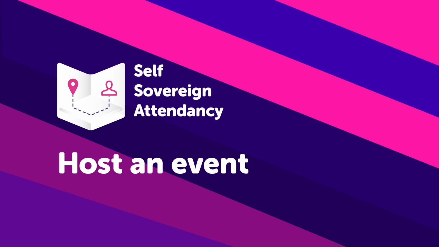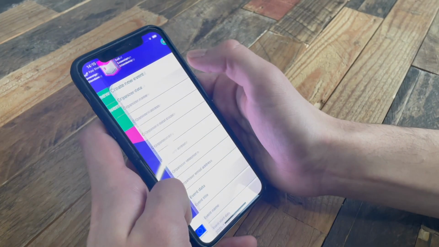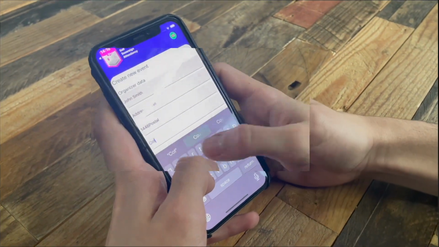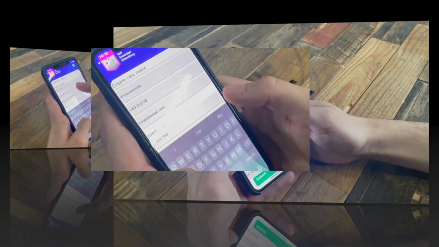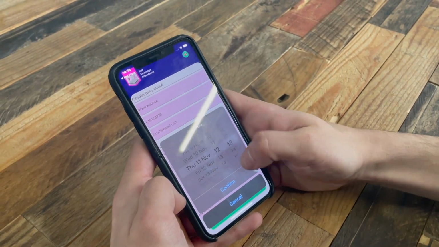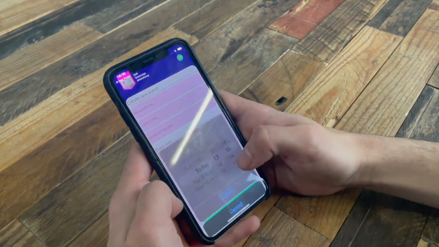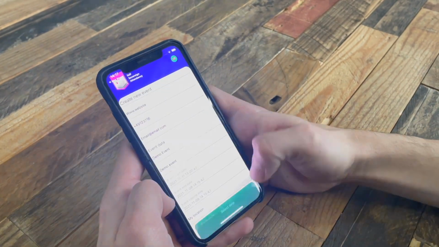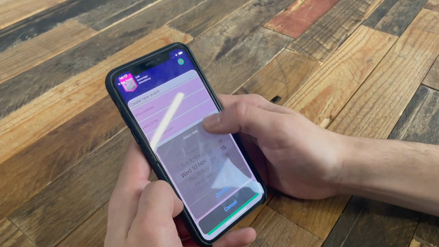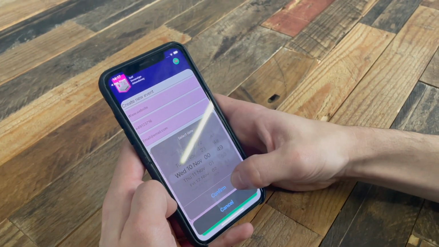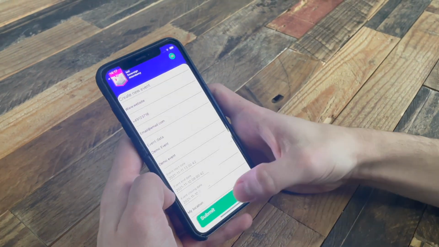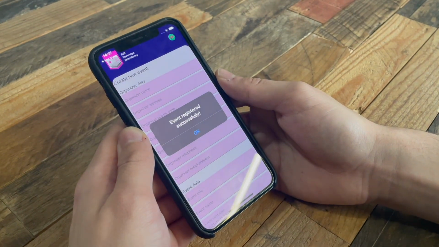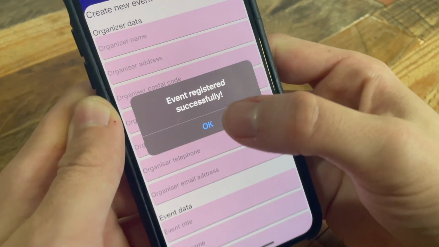If the user wants to create an event, the user can click on Host New Event. From there on, the user, who is now an organizer, can fill out the form fields. At the end of the form, the organizer is asked to fill out 3 different dates: the start, ending and closing date. The closing date should always be between the start and the end date. The app is now setting up the event on the blockchain. The event is published and people can subscribe to it or join.